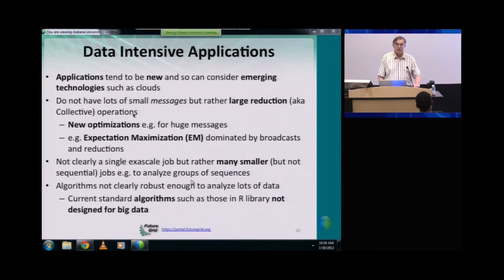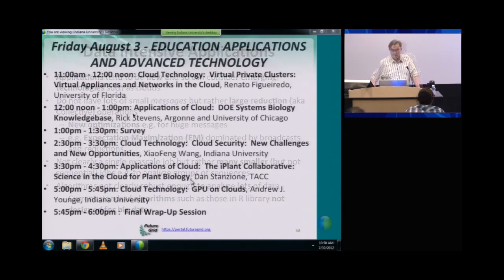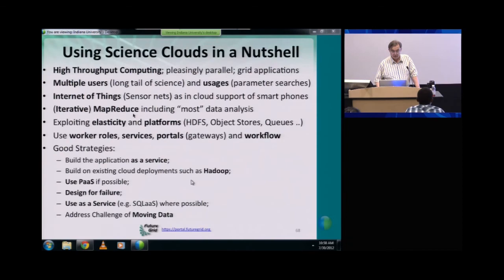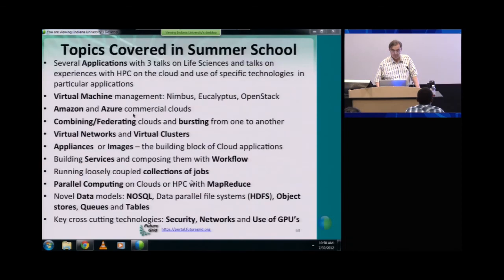But there is also a technical reason. Data analysis is well suited to clouds. So that's where we are. That's the end of this presentation, and I will stop there. And I guess I can ask if there are any questions.